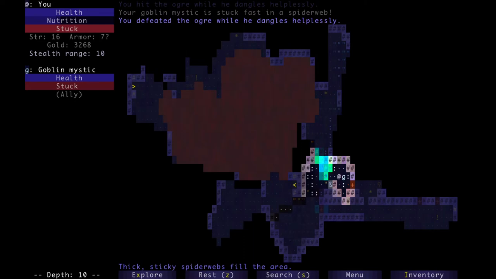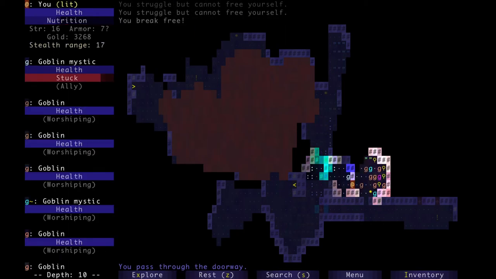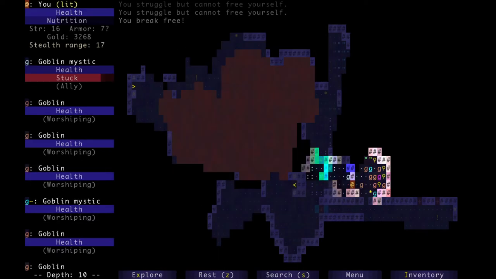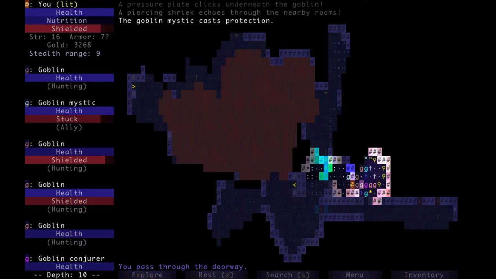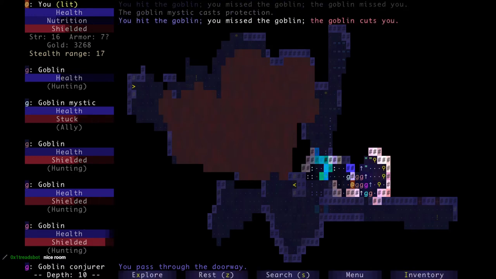Why did the mystic walk in front of him? The mystic keeps walking onto webs. Oh my god. This mystic has a wand. Uh-oh. Oh god. That's not great. I guess we'll see what happens with that alarm trap.